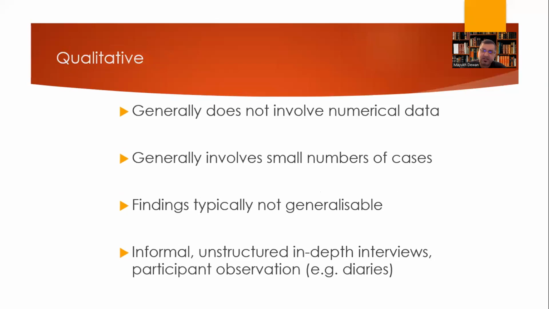On the other hand, qualitative researchers like us do not involve numerical data. We research a small number of cases, but when we do, we go in depth. For example, I'm wearing a black t-shirt. I don't go and find out how many people like black t-shirts, and then say that in Malaysia, 80% of the people love black t-shirts because I researched 500 people and found that of 500, 80% love a black t-shirt. That's quantitative research. In qualitative research, we find out why people in Malaysia are choosing a black t-shirt. What are the reasons for them to choose it?